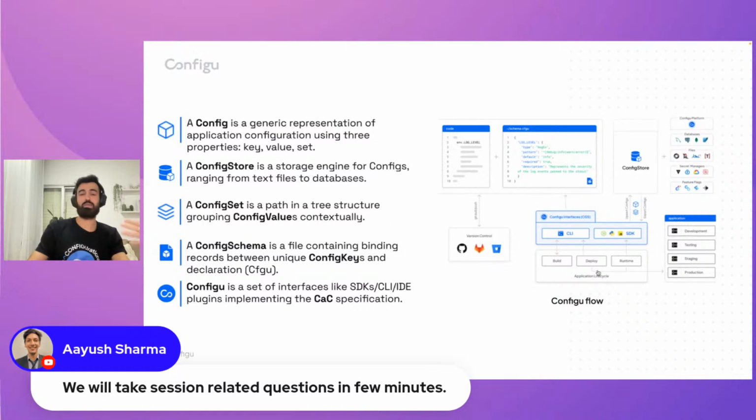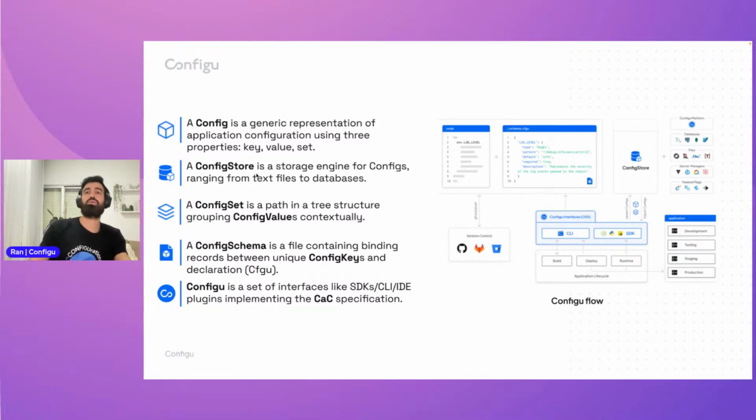Later on, when you deploy your application, let's say in a CI/CD system, you activate the export command, giving it the config store that you picked when you upserted those values, a set, and a schema. Then this export command fetches those configs from the store, validates them again against the schema, and can inject the configuration into your runtime or produce a configuration file or artifact as you may need based on the technology you use.